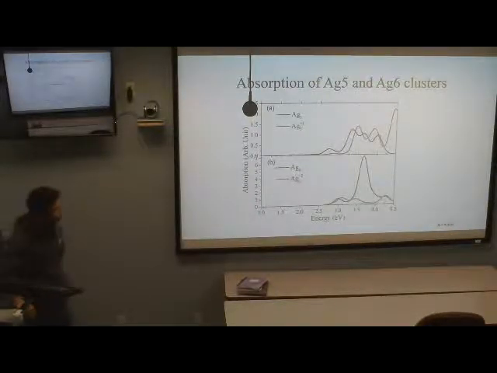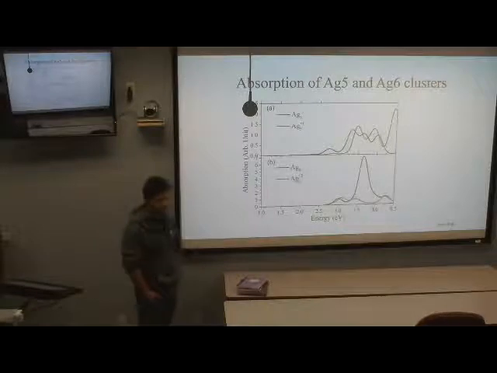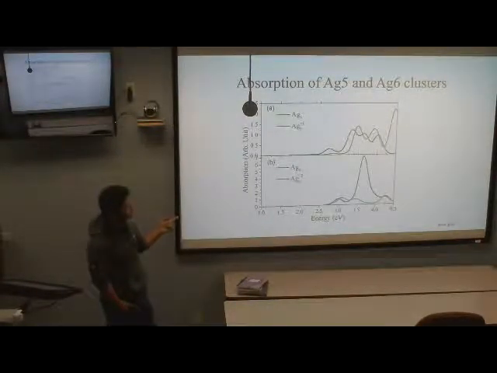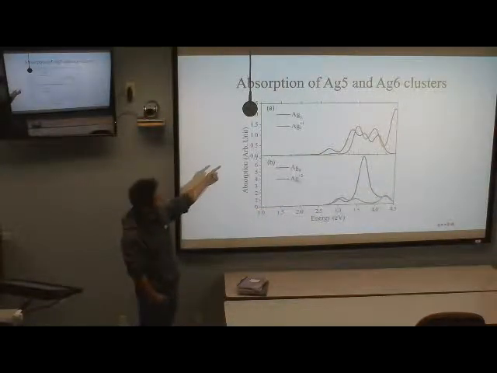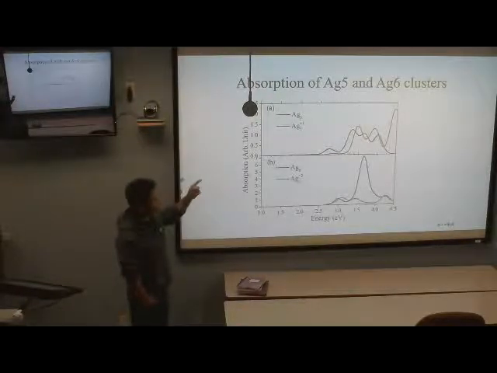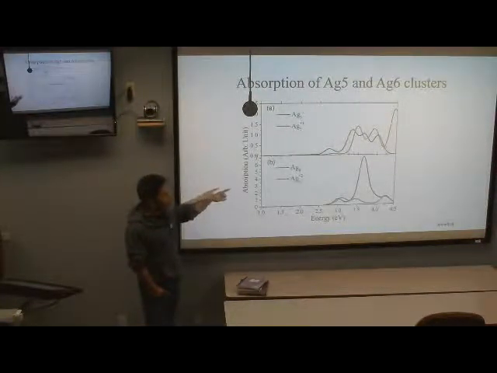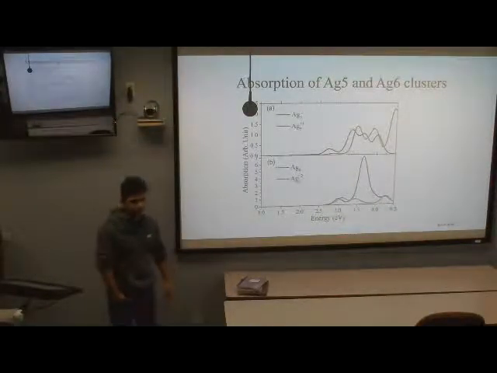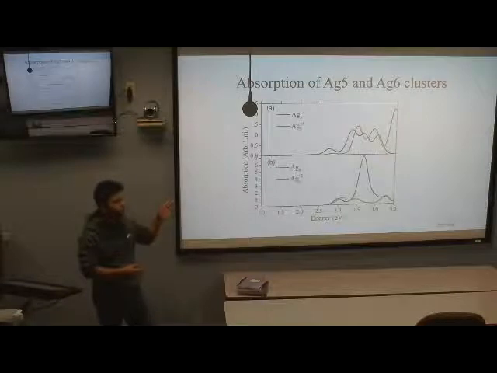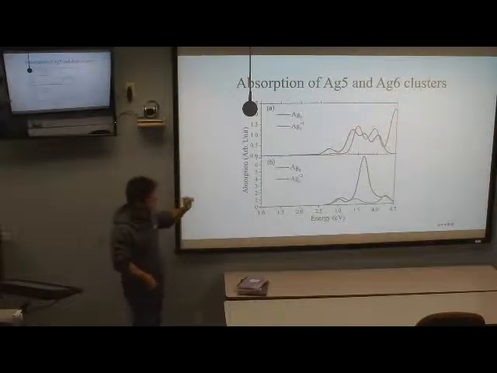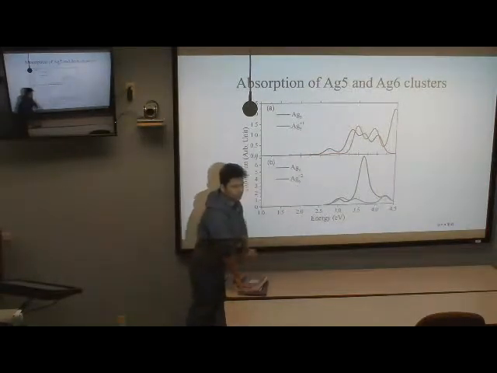So just for example, here I'm showing you the two different most stable, taken from the previous result. If I take the silver 6 plus and silver 2 plus, it gives a very significant change here. And for the first one, it's the silver plus and silver 5 plus, 1 plus and neutral one. 5 is a double spin multiplicity and the other 5, 1 plus 1, is a single spin multiplicity. In those cases, if you go to the higher energy range, like 3.5 or higher, it gives you almost similar absorption features. But due to the change of spin, you always lose the lowest energy one. This transition is kind of a result of the double spin multiplicity.